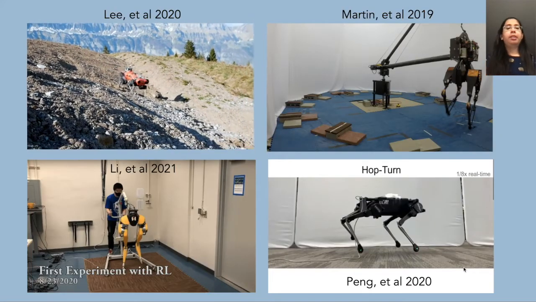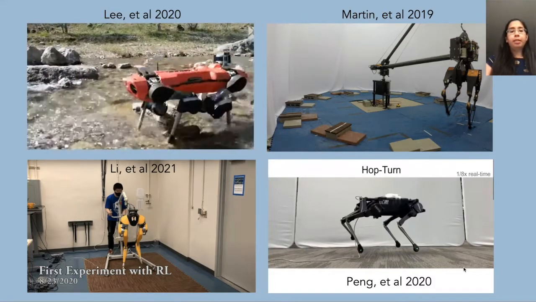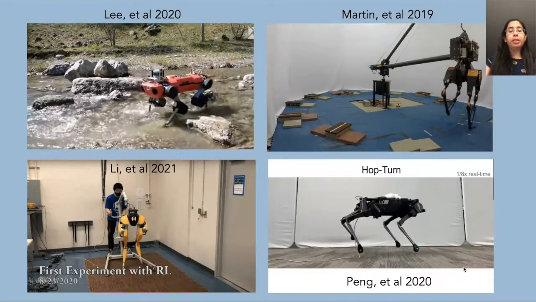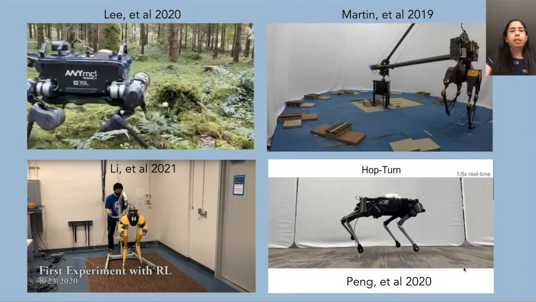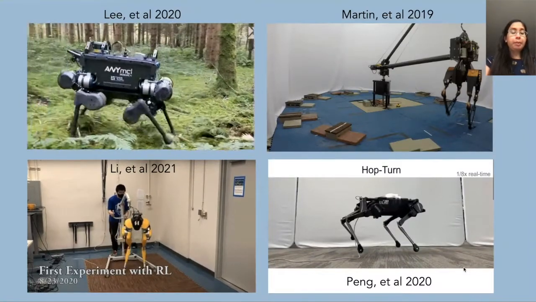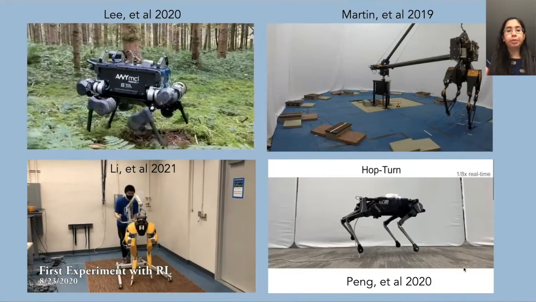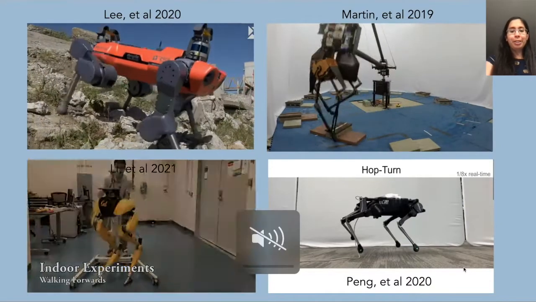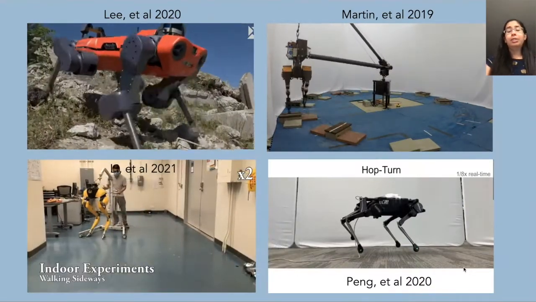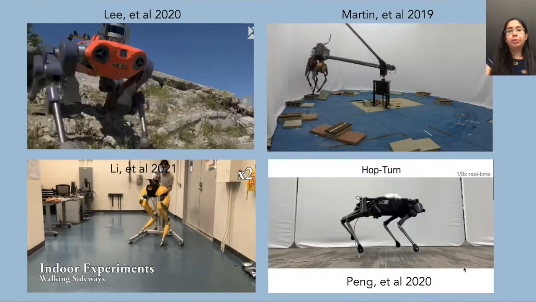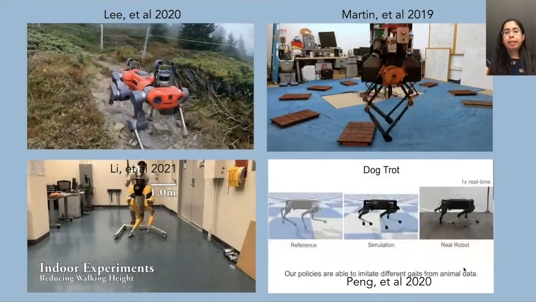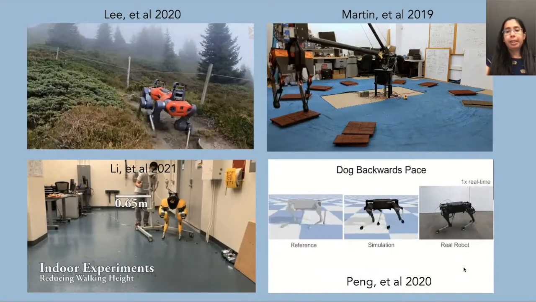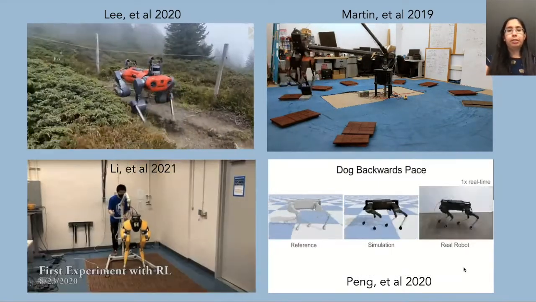When we think about learning for locomotion, there are a lot of impressive works that have come out recently. For example, here is a quadrupedal robot which is navigating this really rough, unknown terrain. Here is a bipedal robot which is taught to walk using reinforcement learning. Here is another bipedal robot which is running on rough terrain, including with disturbances such as slipping, and a quadrupedal robot which learns to trot, pace, etc. from simulation, and then transfers this to hardware.